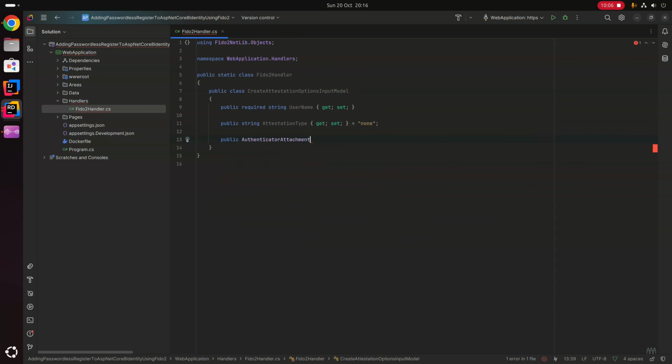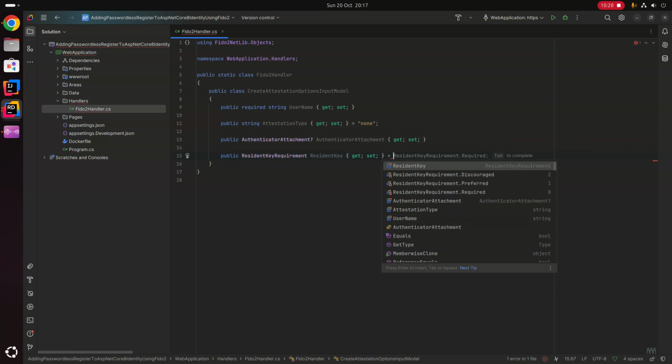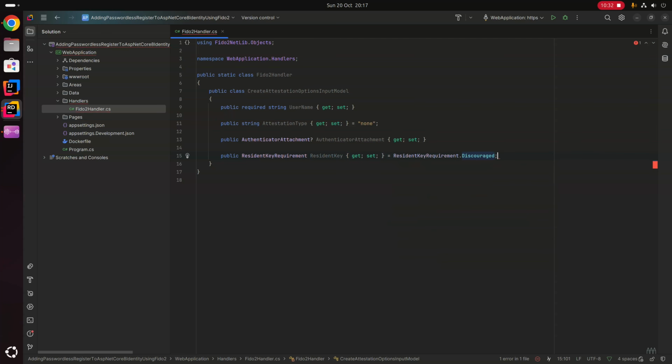This will be a nullable or optional property, and we can call that AuthenticatorAttachment. We're then going to create another property called ResidentKey, and this will be of type ResidentKeyRequirement. Again, have the getter and setter there, and this is going to default to a ResidentKeyRequirement of Discouraged.